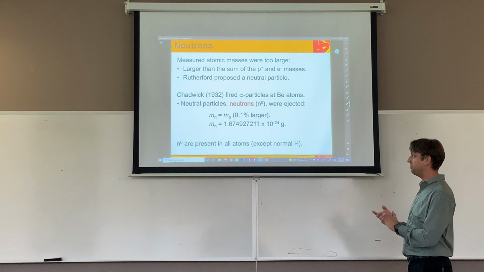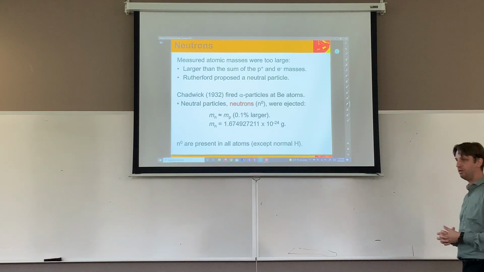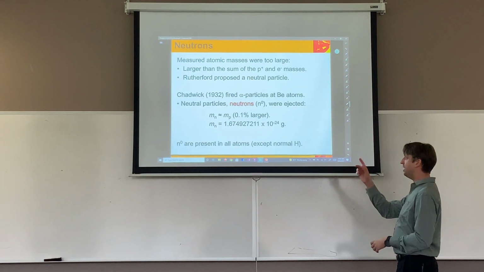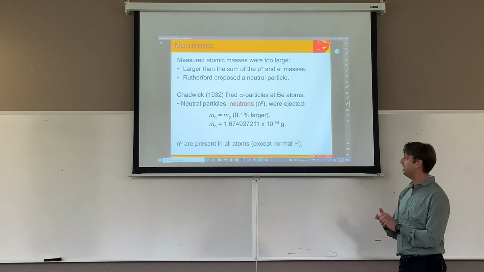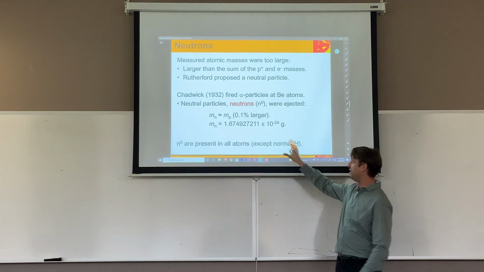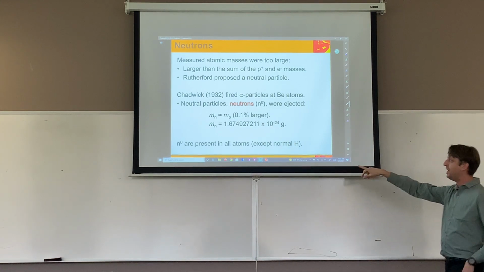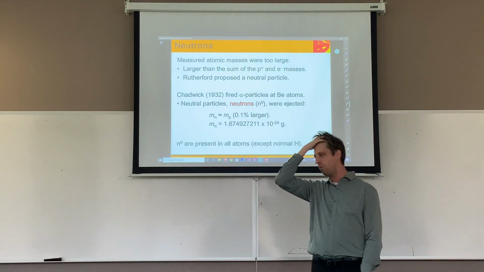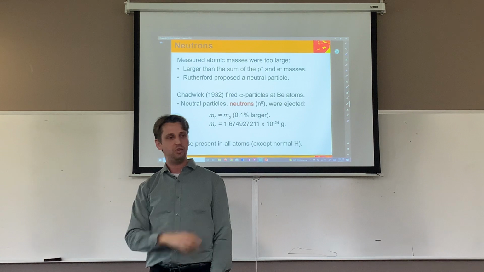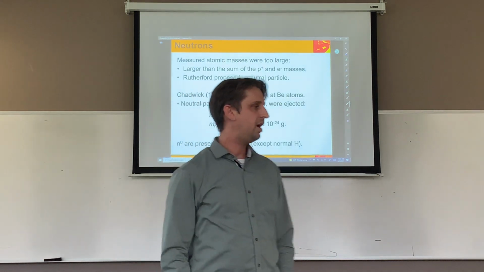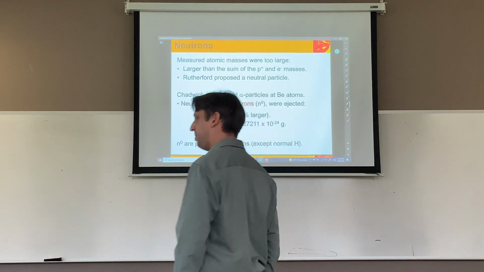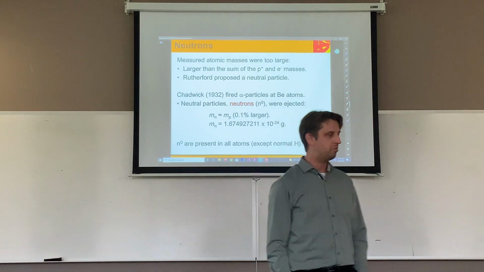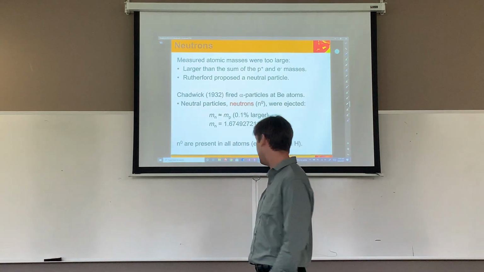And Rutherford, who we just mentioned in the previous slide, proposed the idea of a neutral particle that didn't have a charge, which is why they were having trouble detecting it. So in 1932, we started to figure out where neutrons exist, and they were able to calculate the mass of them. Neutrons are present in all atoms with the exception of one isotope of hydrogen. We'll talk about what an isotope is in just a little bit, but for our purposes, you can assume that neutrons are always around. I think there's even a slide where we talked very briefly about the isotopes of hydrogen also.